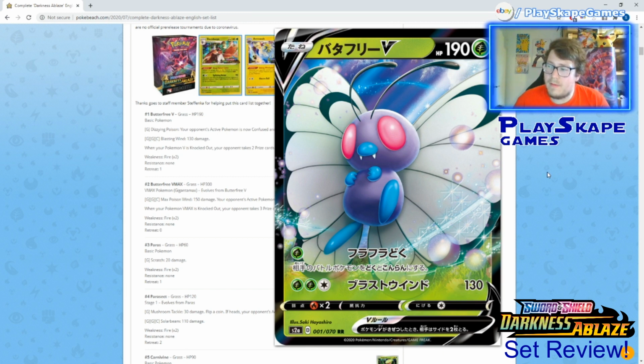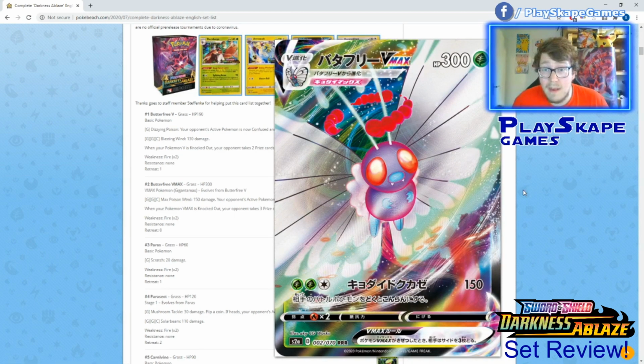Well, the Butterfree V is not nice. The VMAX is alright, but Butterfree V, Confuse and Poison for 1 grass energy, 130 damage. Nothing really to get excited about there, but I love the artwork. Collectors are going to love the Butterfree card. The VMAX, we're all here for the VMAXs, and unfortunately, I'm not overly hyped for the Butterfree VMAX.